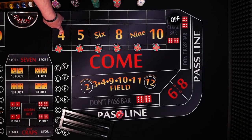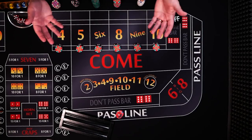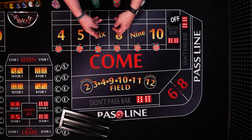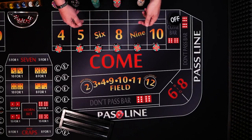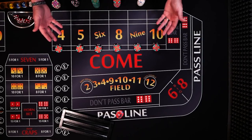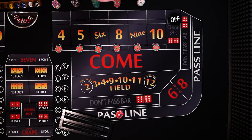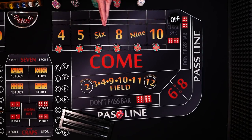It's a pretty simple strategy — you just go across on all the numbers. In this case, we're looking at $720 across, or $120 per number. You need money to make money, as the old saying goes. When you hit a number, you're going to press it up. On the 6 and 8, $120 goes to $240, then press to $480. The 5 and 9 go from $120 to $240, then to $480, and after that we start collecting. On the 4 and 10, we press to $360 and then just collect. Another aspect I like: after a certain number of rolls, you pull everything down. He says you got to do it after 12, mid-teens. Today I'm going to try to get to 12 rolls before I pull it down — I'm not that great of a shooter, but we're going to make it happen.